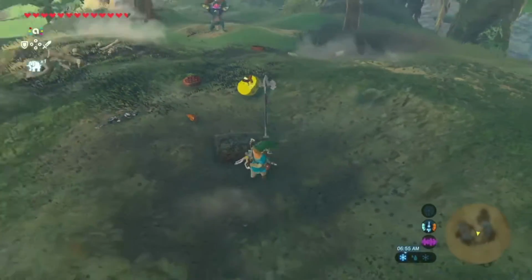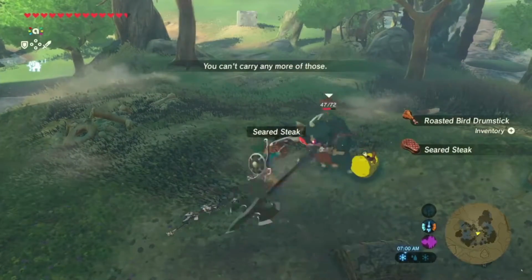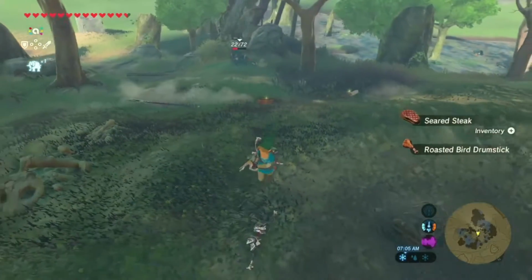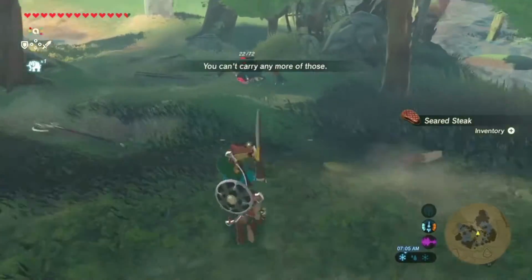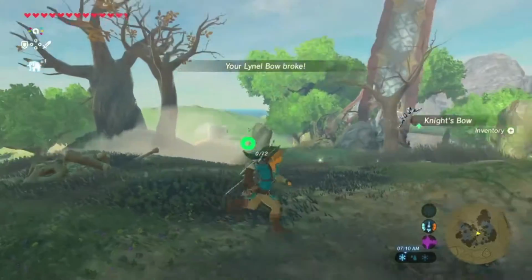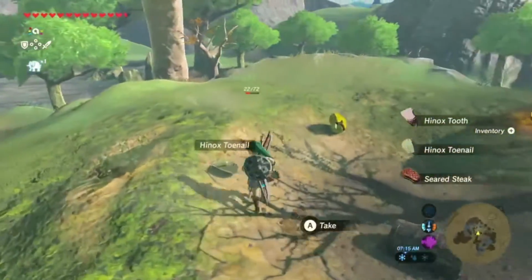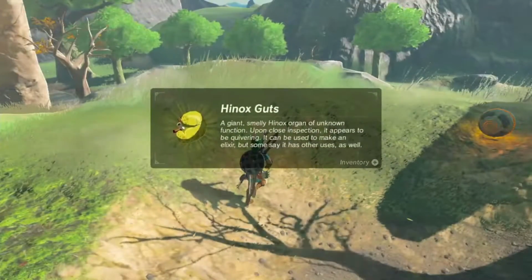A sheared gourmet steak. Ooh. Hey, stop throwing my orb, you! Blue Bokoblin. I'm annoyed by that. There we go. Let's pick up the Knight's Bow alongside it. That'll help me out. Cool, got some Hinox stuff. And Hinox Guts.